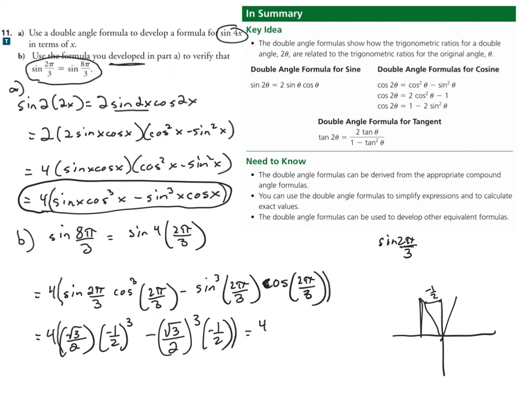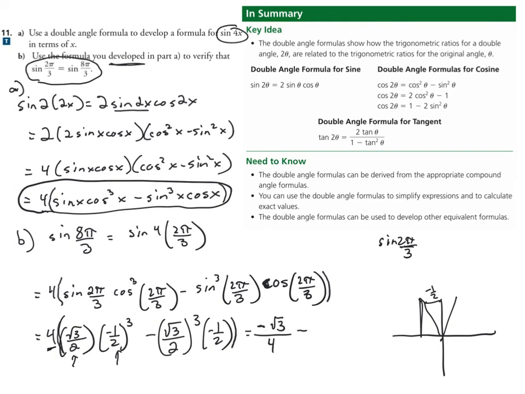So we got 4 times root 3, negative 1 times negative 1 times negative 1, that's a negative, over 2 times 2 times 2 here, that's 8 times 2 again. Well, 2 of those will actually cross out, so this 4 can go away, and I'm going to end up crossing 2 of those 2's out. So this is just going to be 4 on the bottom. It would have been 16, but I crossed out the 4 on the top, and took the 16 down to 4 on the bottom.